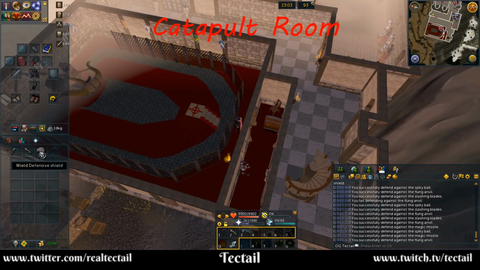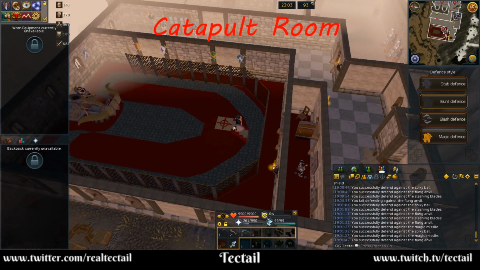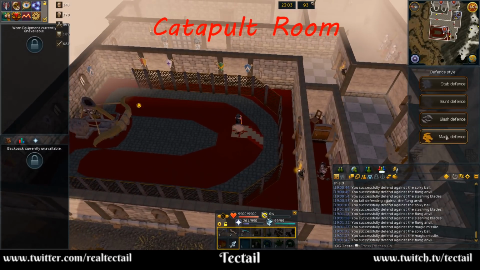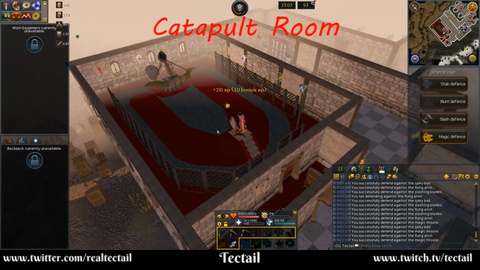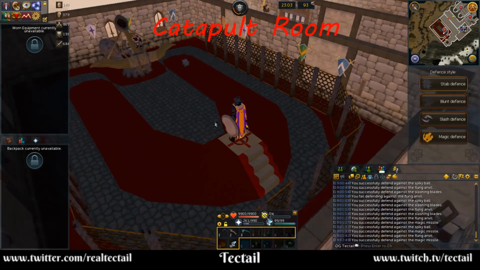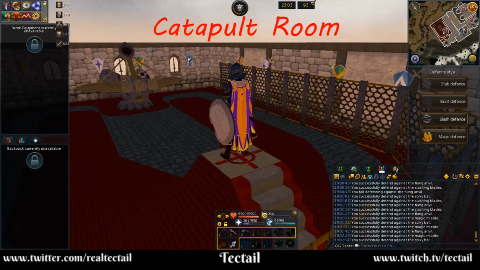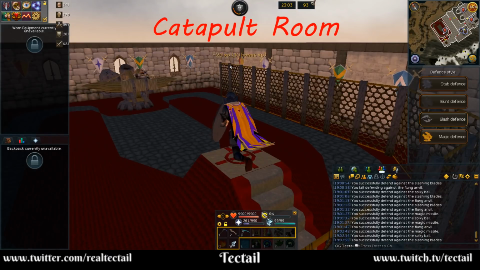So what you're going to do is click on the defensive shield. It should let you equip it. And then as soon as you stand on this, you are going to have to start defending against whatever kind of style of attack the catapult is throwing at you. So one thing I would recommend is kind of zooming in a little bit. That way it's a little bit easier to see which type is actually coming at you.